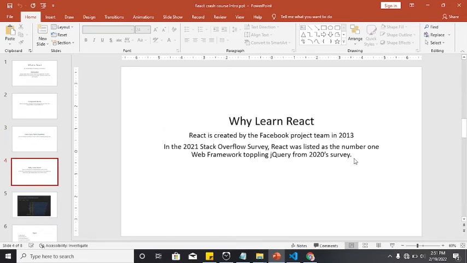Okay, so now the next thing, why learn React? React was created by the Facebook project team in 2013. In the 2021 Stack Overflow survey, React was listed as the number one web framework, toppling jQuery from the 2020 survey.